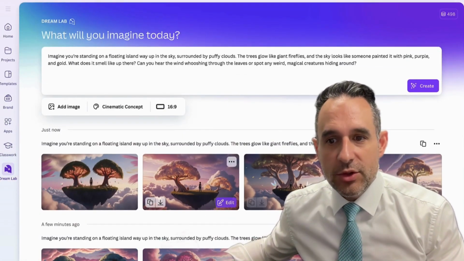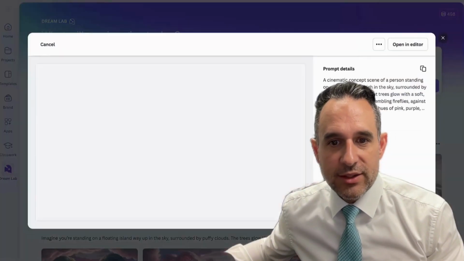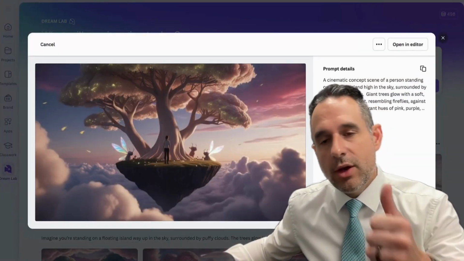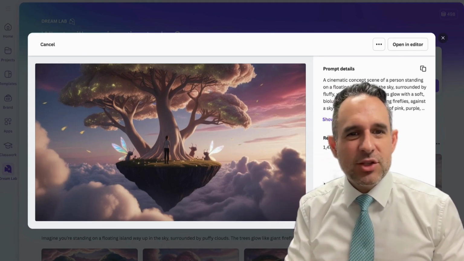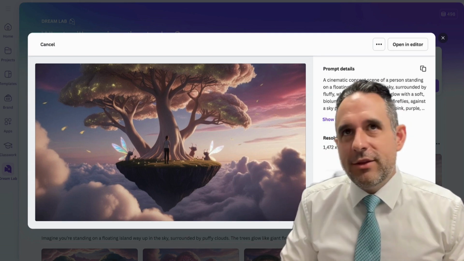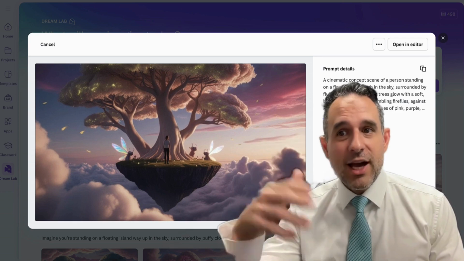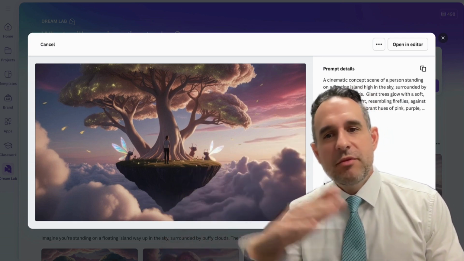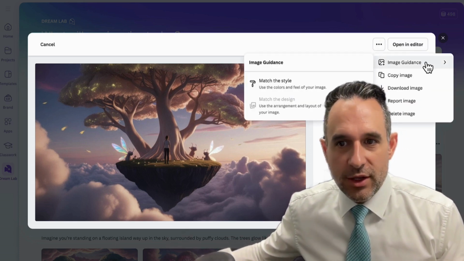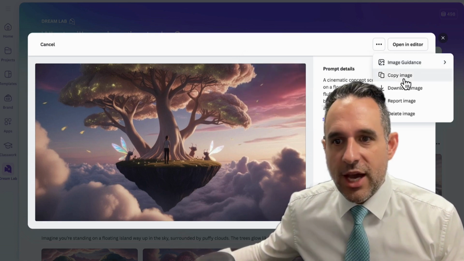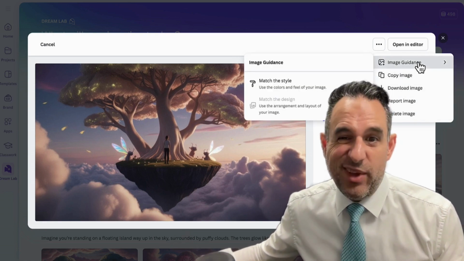Very cool. So another thing I want to share with this as well is, say, all right, this is what I want to use. Awesome. But say I want to add a little bit more to it. It's not about just creating an image, say I am done. That's awesome, but it's not really the best thing. How can we keep on leveling this up? Not a problem. So what we do here is there's a few buttons. You could get some guidance here. You could copy the image, you can download. So this is pretty basic.